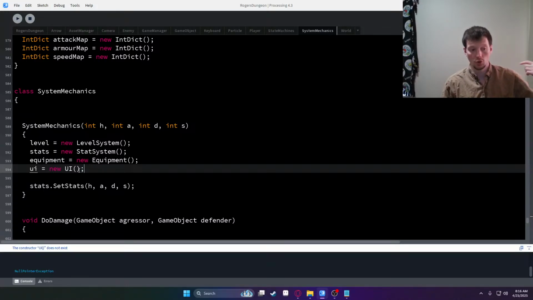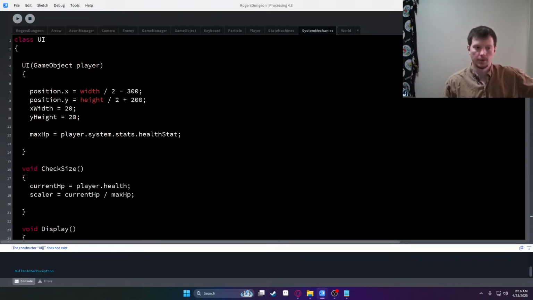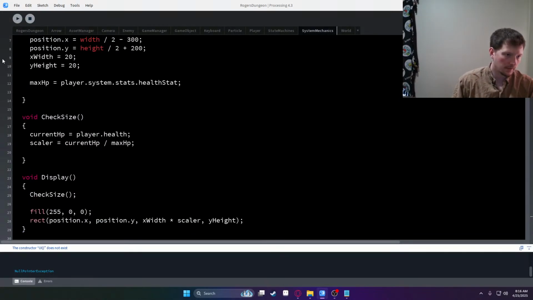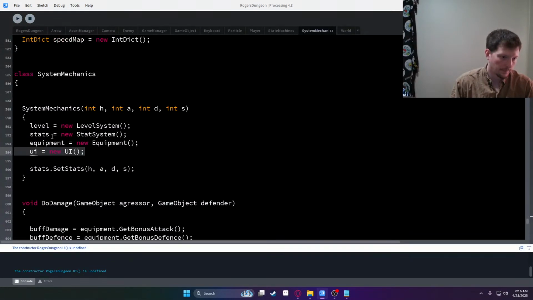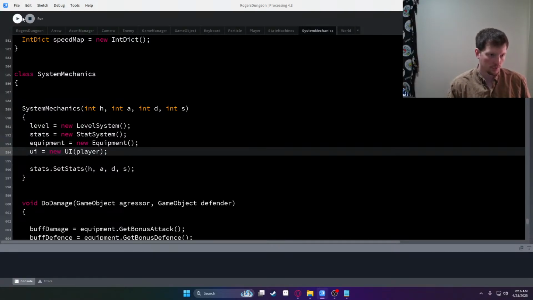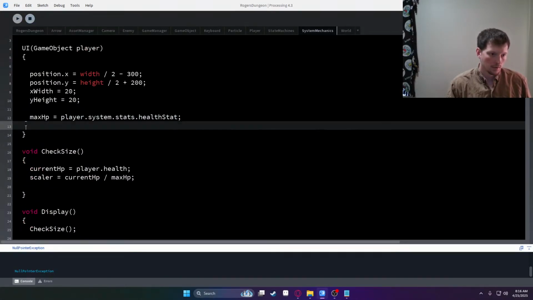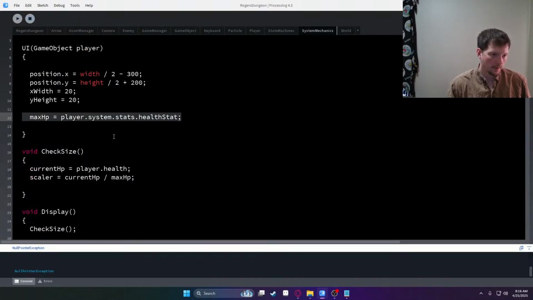UI then goes, yo, I need to know about player. And so it has that circular dependency. Even if we went in here and typed player, we should also have the null pointer. Yep, null pointer, boom. So that is not the best way to go about that.